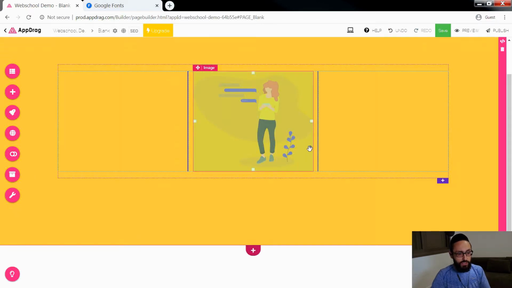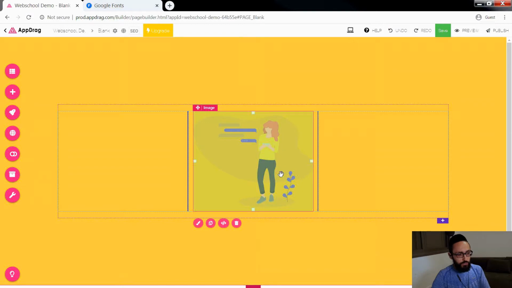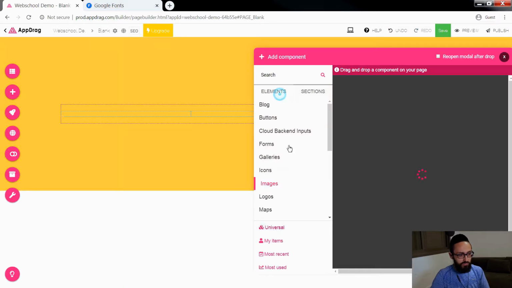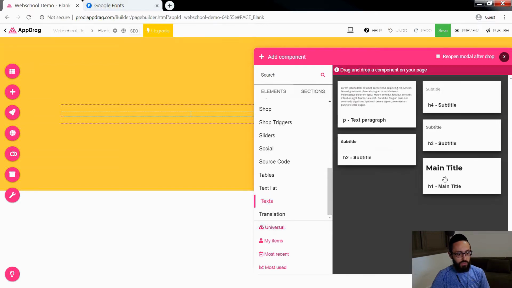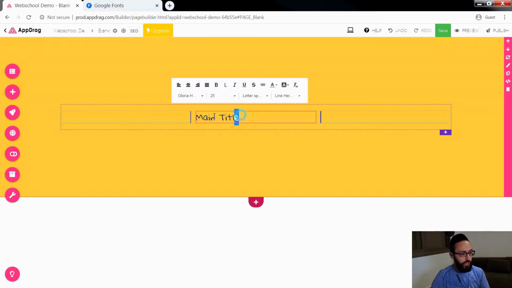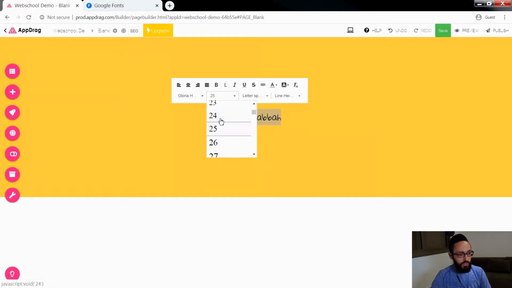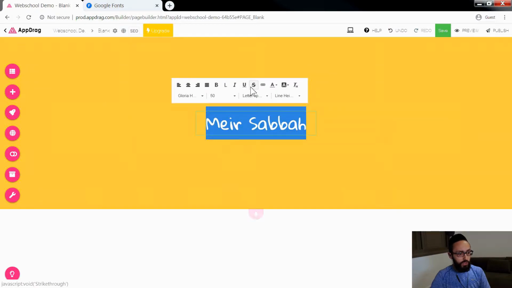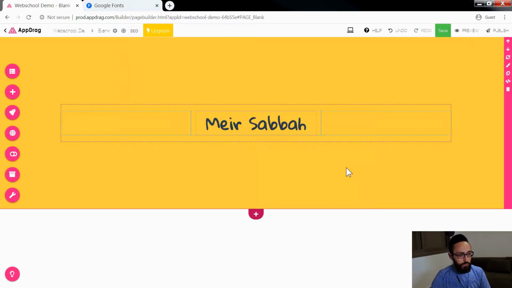So in order to understand that, let's delete this entire row. Let's delete this image. And instead, we're going to put in a little piece of text. Let's add an element, text. Let's take an H1, drop it inside. We're going to double click, and it's really simple. All you have to do is double click inside, select the entire text like you're used to doing in any text editor, and change the text. So now I just type my name, center it, give it a bit bigger text, make it bold. Here we go. Now I've got an element that is sitting inside of a column, that is sitting inside of a row, which is sitting inside of a section.